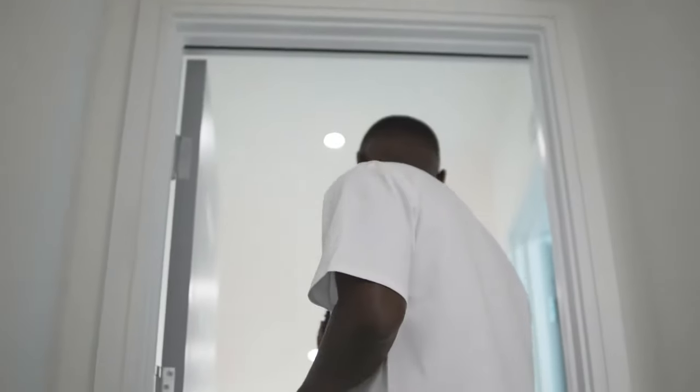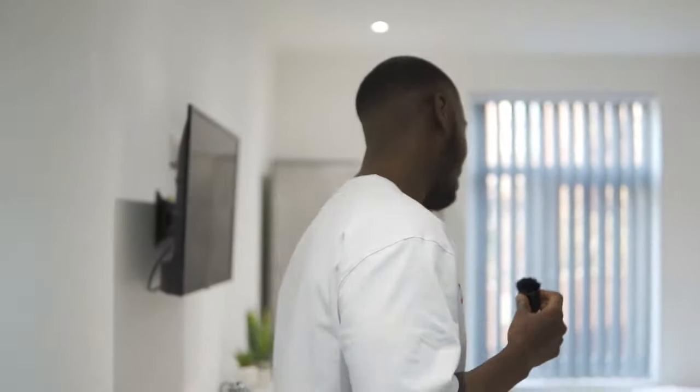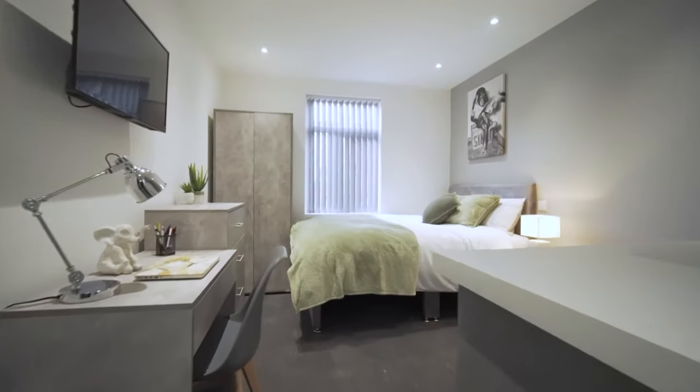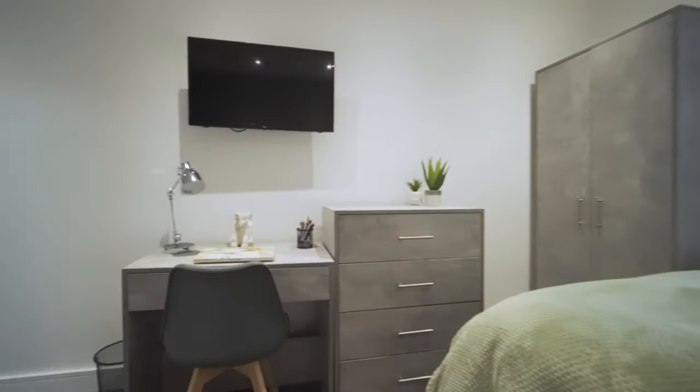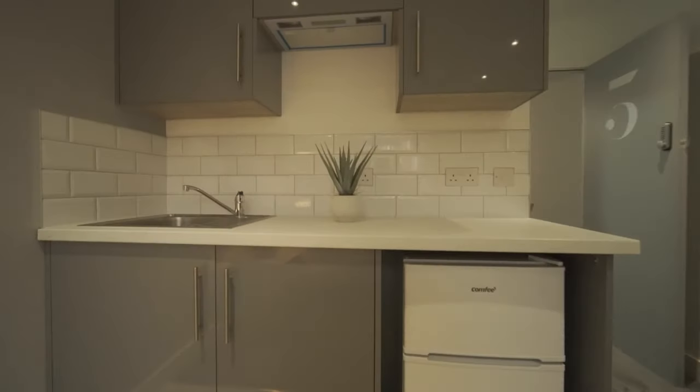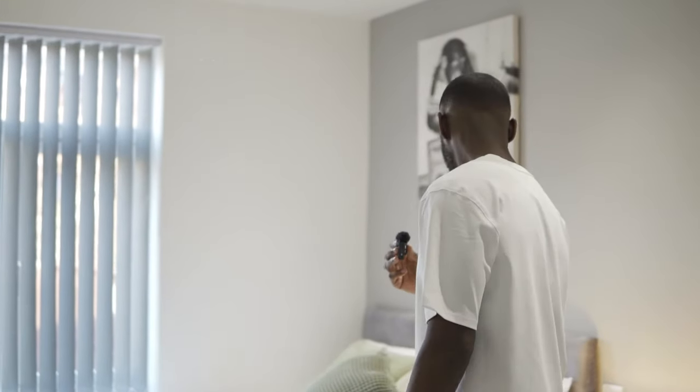So I'm going to show you room number three. We've got a green theme going on in this room. We try and be as creative as possible with the rooms, and this is another studio room. If you saw the previous videos, it was kind of like a box room — a tiny, tiny room when I first bought the house. We pretty much expanded it all by taking some of the bathroom that was next door and brought that space into the room, using part of it as the en suite. And then we've got the kitchenette facility here plus the bed. Decent size, decent setup.